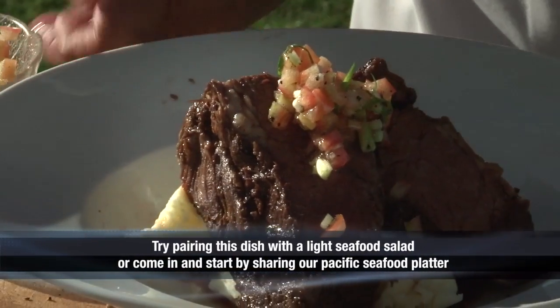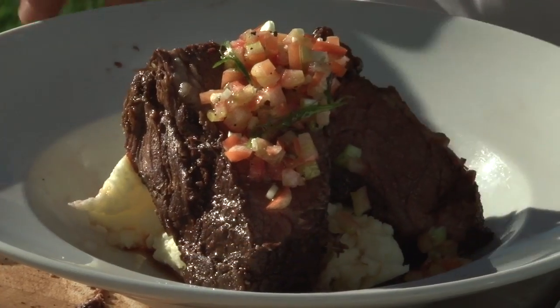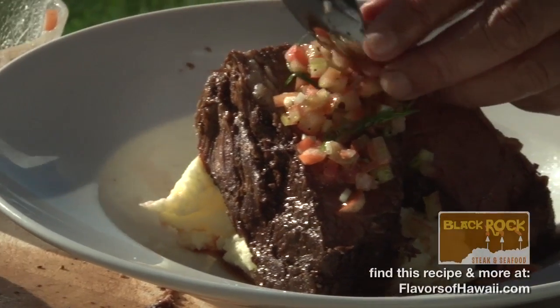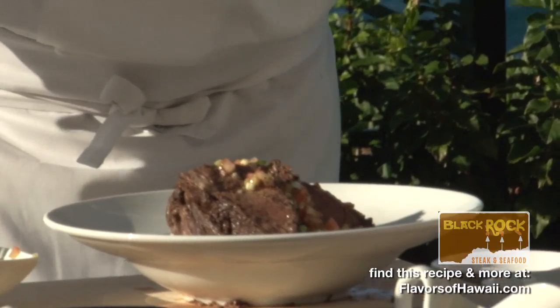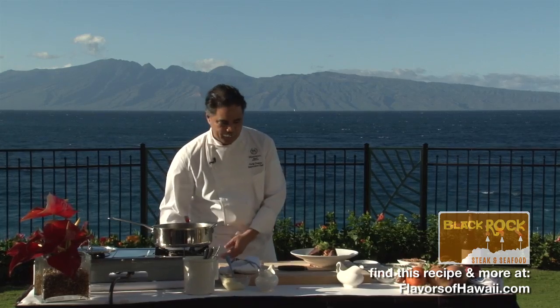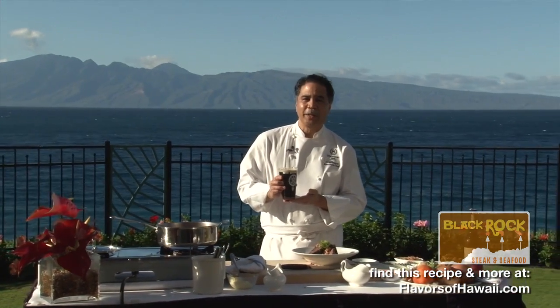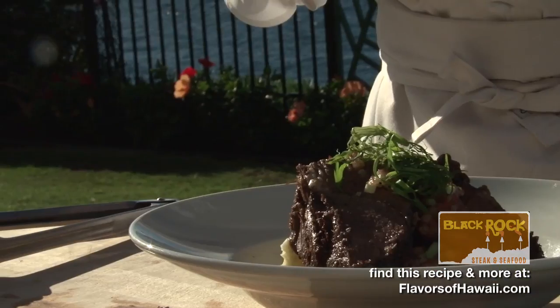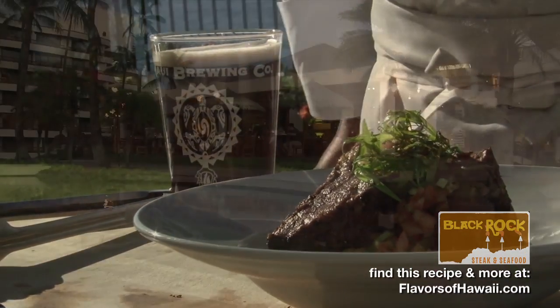The short rib dish is one of our featured dishes, but we also feature a lot of other different seafoods. It's exciting being a chef in Hawaii right now — we've been growing a lot of produce up country and working with farmers to grow the crops we need in our restaurants. We can pretty much get anything throughout the year. What we feature here at the Sheraton Maui is a Maui Brewing Company Black Rock Lager, and I recommend that this beef dish is paired with this specialty beer we have here on property. Aloha.